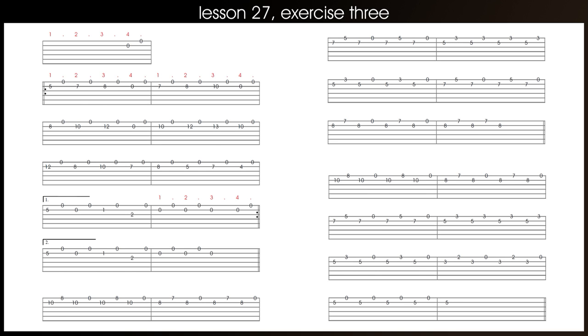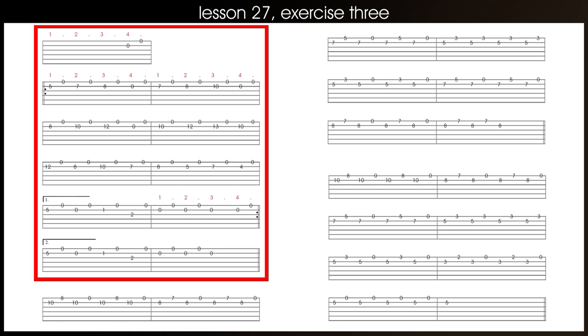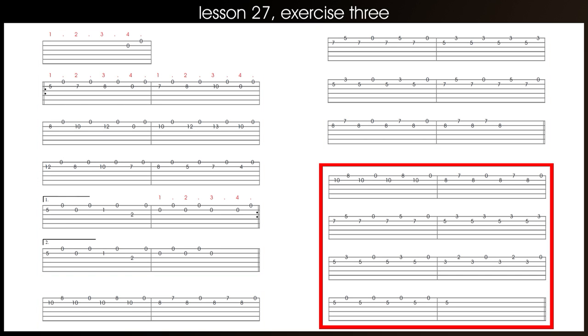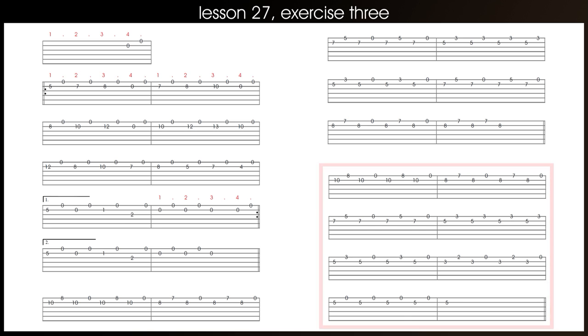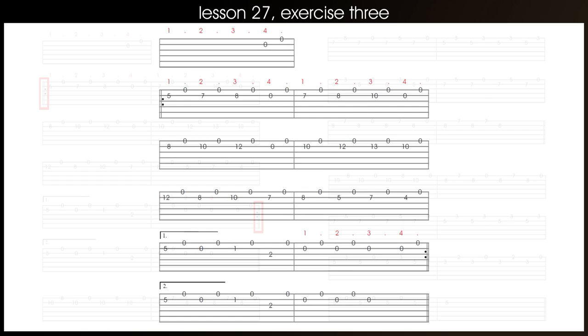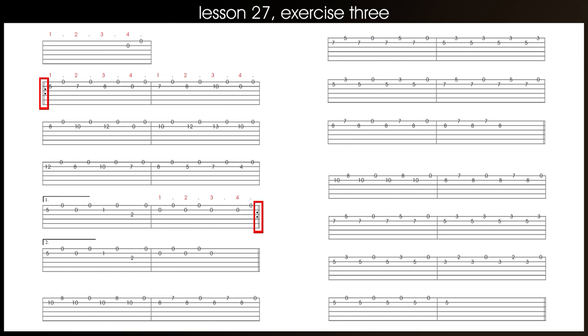To learn this, it's better to break it down into three sections. The first six lines, then the next four lines, and then the final four lines. So we'll start by looking at the first six lines, which has a 1-2 repeat in it.